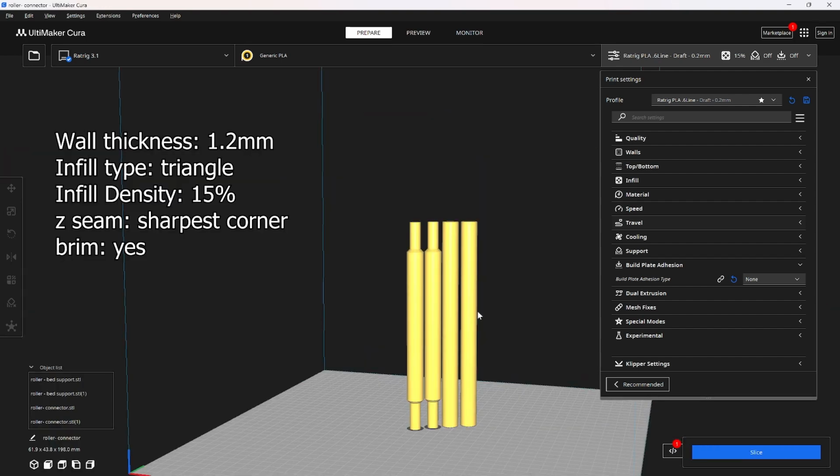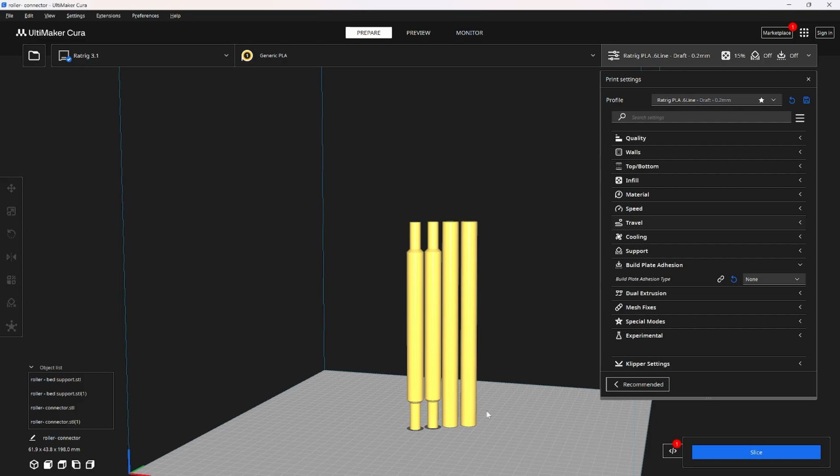And of course, if you're printing the extending wings upgrade, you're going to need 2 more straight roller connectors right here, and then you're going to need 2 of these ones with the tapered ends. They're called the roller connectors, and you just print these with 2 walls and 15% infill, just like the other ones. Triangle infill, of course. You might have to print them one at a time. They're a little bit wobbly.